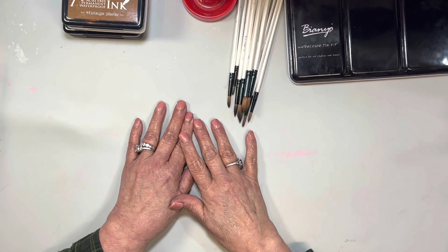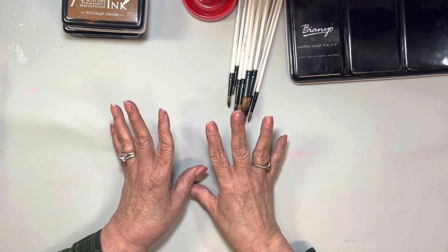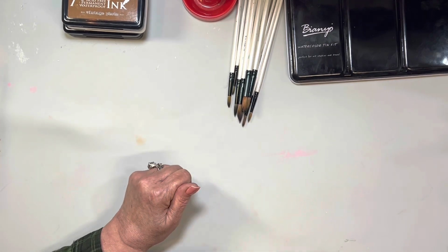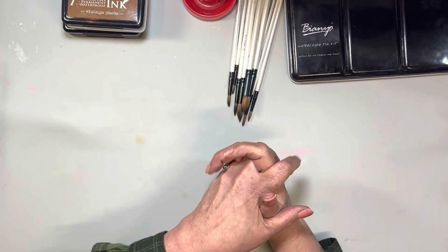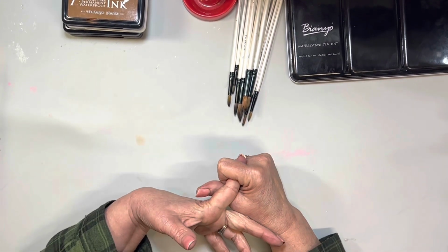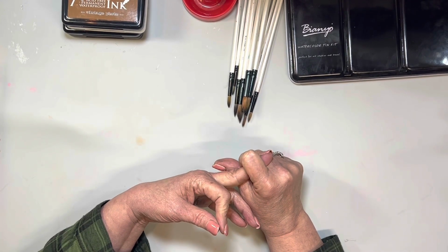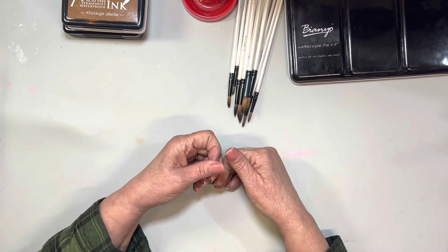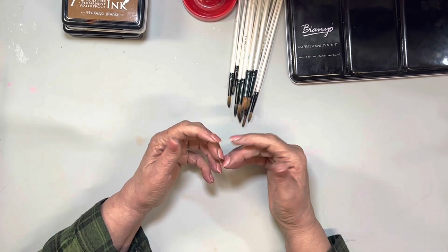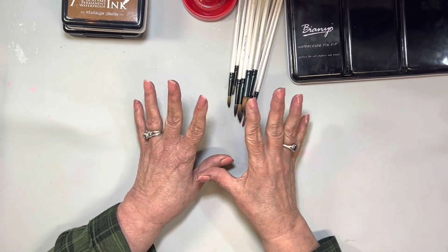What we're going to do today is play with our stamps and some watercolors. This is something that I somehow never get around to doing. I'm not that good at stamping, and I'm very bad at watercoloring. So this is not a tutorial. This is a craft with me. It's a craft and chat. So, you know, that is what we're doing here.